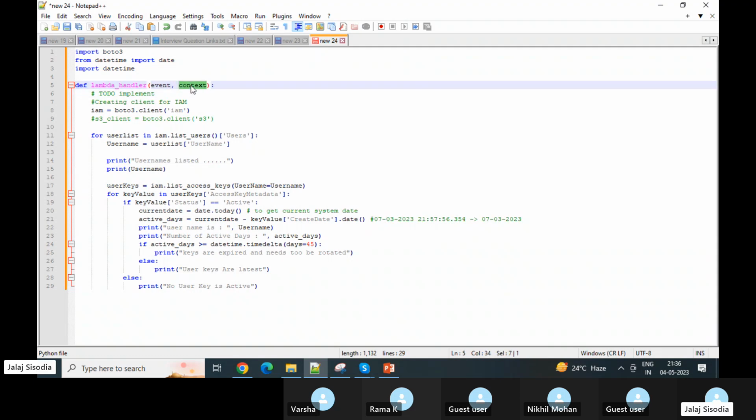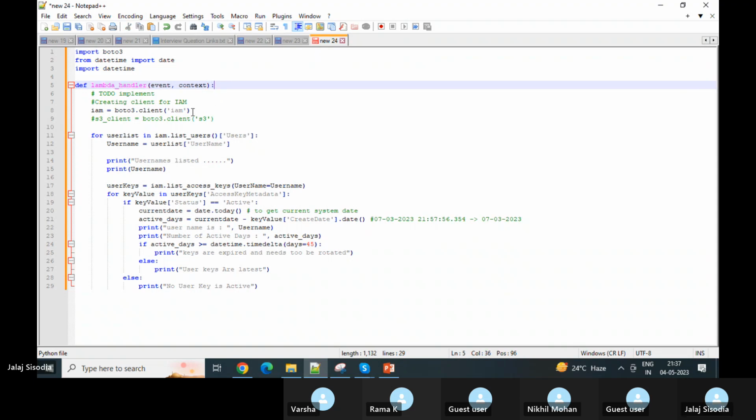Context, as I mentioned, this code needs some resources to run. Which programming language, which infrastructure, how much memory, some general configurations are passed by this context variable to its hardware. Developers have very rare cases of using this context. We mostly use the event variable, but the context has to be there. Okay. So your Lambda handler will always be there, and its definition is always going to be like this: def lambda_handler(event, context). This line you will very rarely see change, because this is the entry point of your Lambda function.